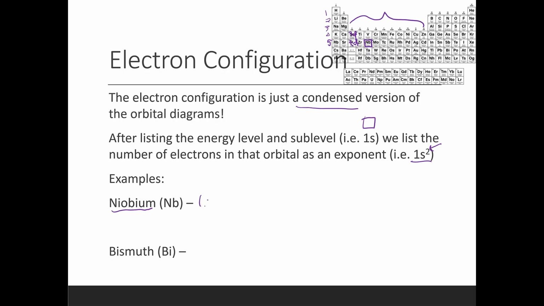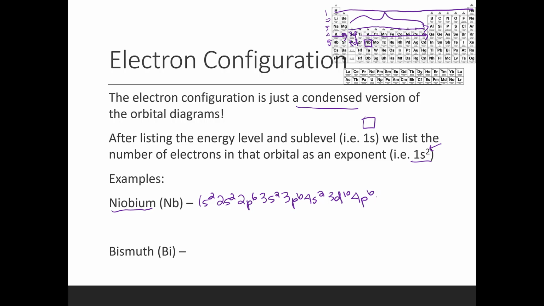So we start with the 1s, and we're going to fill it up. So 1s2. Then 2s2. What comes after 2s2? 2p6. And then 3s2. Remember, after 3s2, we don't go to 3d10. We go all the way across to 3p, and we're filling it up, 6. Then we're at 4s2. This is where we switch, right? After the 4s2, we go to 3d10. After 3d10, we're back in the 4th energy level, the p sublevel, and we're filling it up, 4p6.